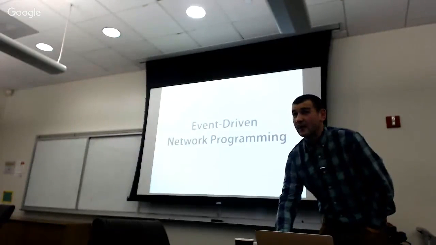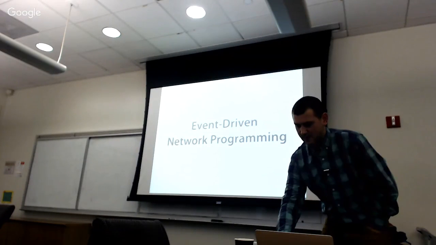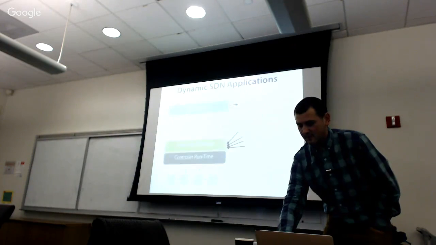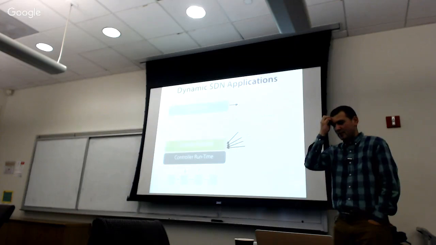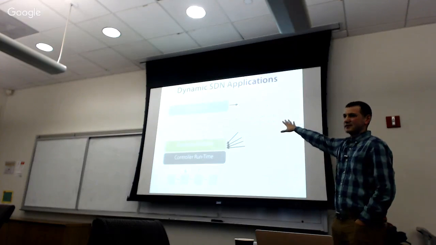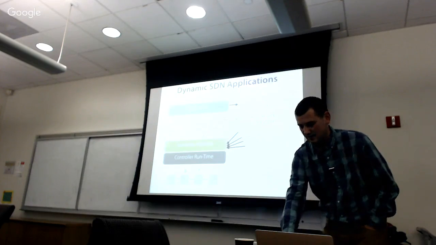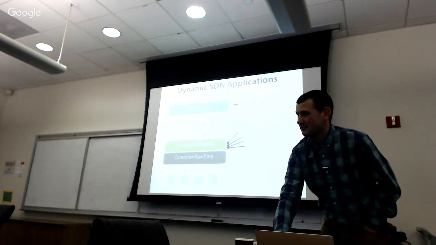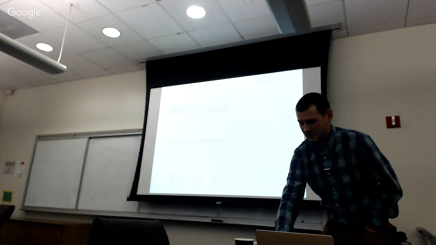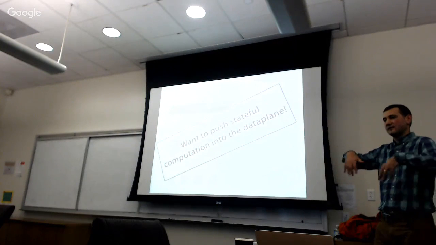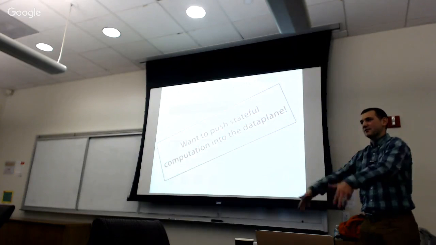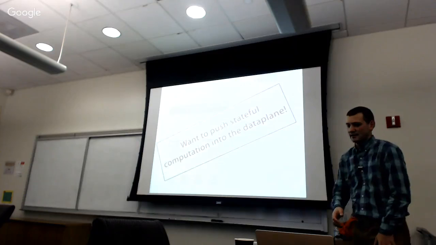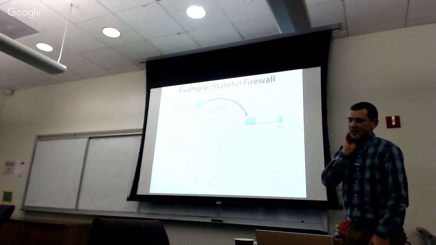Okay, I'm a little short on time, so I'm going to give you a taste of the second part of the talk. This is a paper that was in PLDI this year, and the motivation is that this picture is getting kind of antiquated. There are new kinds of data planes coming out that expose much richer features. And so rather than having the controller propagate these configurations one after the other onto stateless devices, we'd like to push the actual state in our program into the data plane. So what's the right model for that?